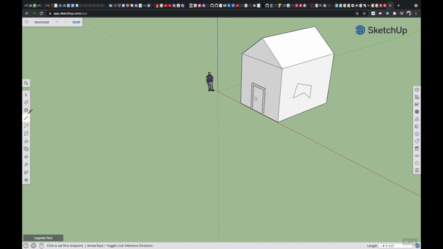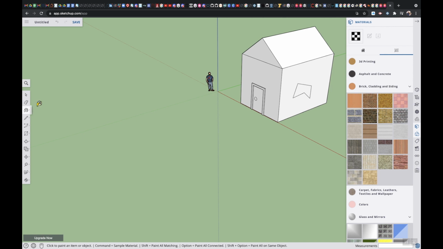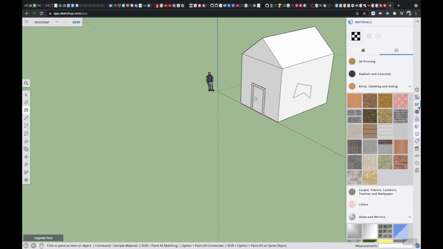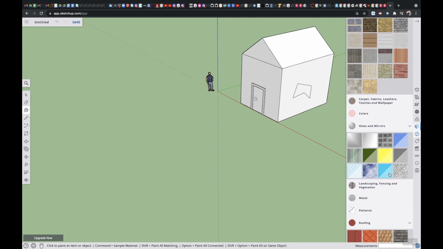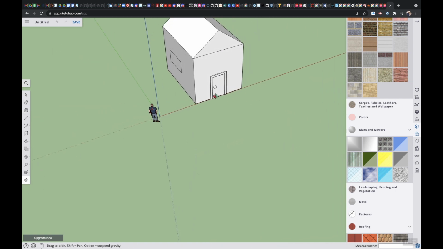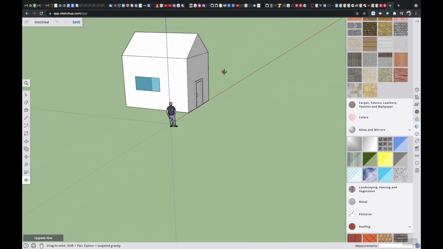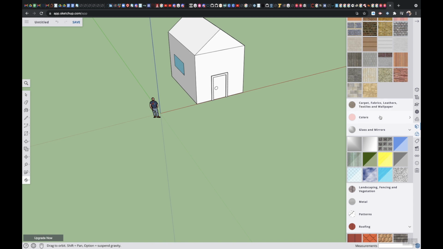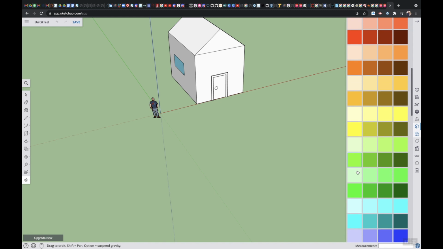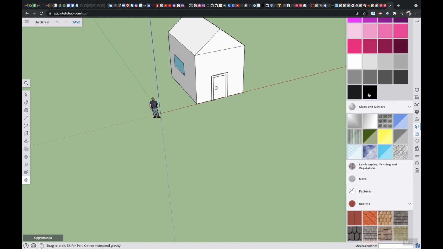All right, so the next thing I want to do is I want to come over here to the paintbrush bucket, and we are going to make this under materials, over here on the panel side, and we're going to make this a glass. So I'm going to come over here, make that glass. I'm going to orbit back around, and I'm going to make this glass as well. And again, what that allows you to do is allows you to look inside.